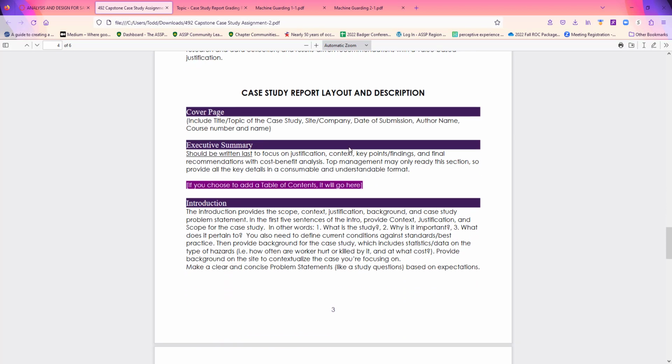So here's the layout that's expected. Have a professional cover page; there's no reason not to. Make sure you detail everything about it: where it's being done, who did it, what the dates are, things like that. Definitely need to have an executive summary, but that is written last. Once you've completed the entire technical report, summarize it into a clear message to management. This is a summary of the study itself and the main results, and the recommendation on what to do. Definitely have the value-based assessment there.